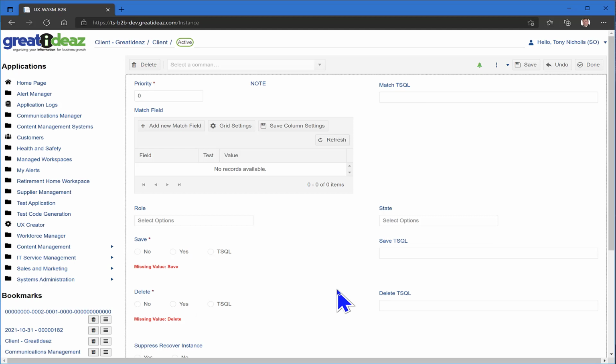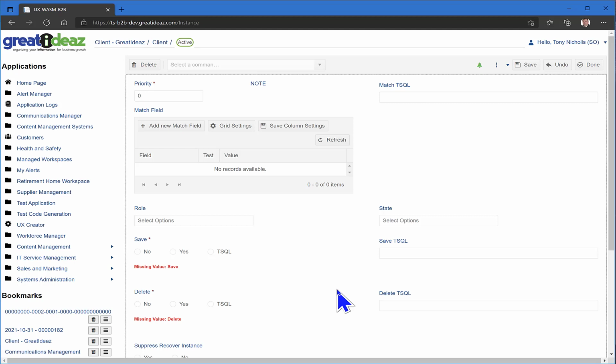So when we consider permissions at an overarching record level, then we need to know whether the user can save or delete these records, and whether or not the user can save them only if they have specific roles or if the object is in a specific state. And again, there's a whole bunch of additional things that can be going on here, but essentially what we're looking at here is we want to be able to say for this record type, if the user's looking at this form, this is what they're allowed to do. So this is the can do.